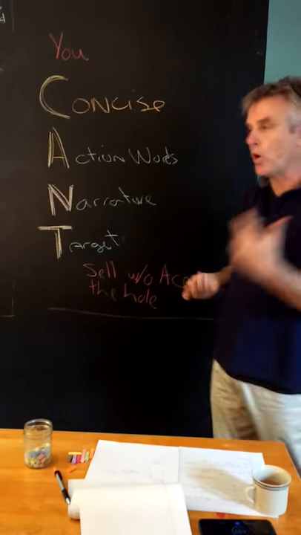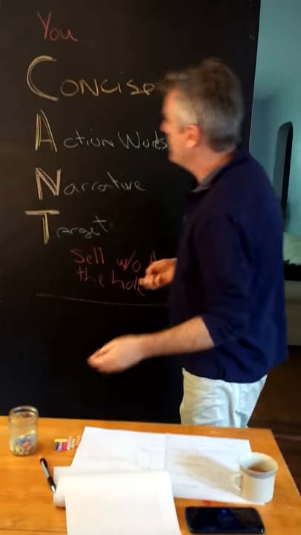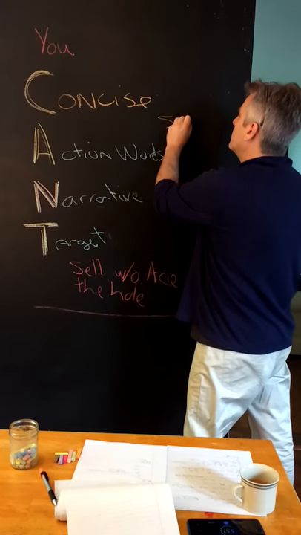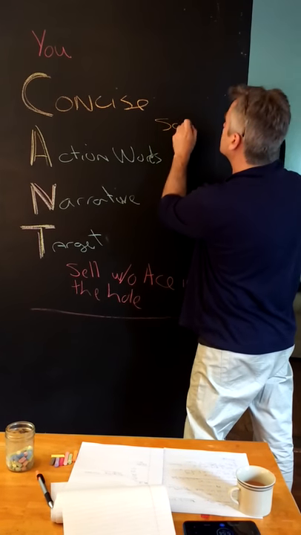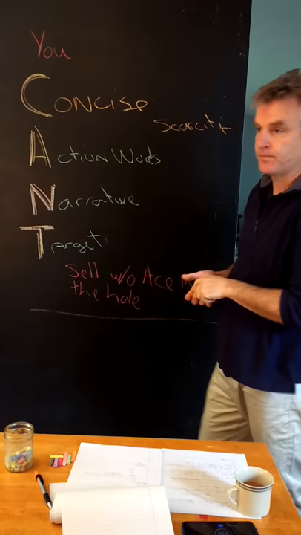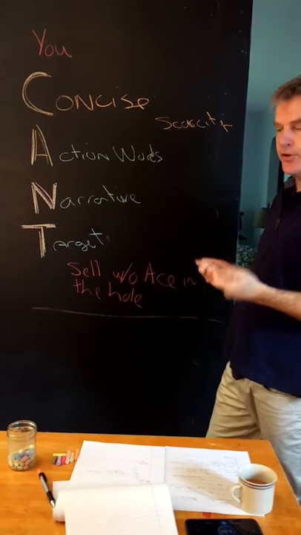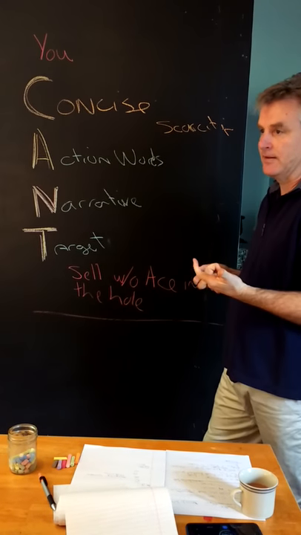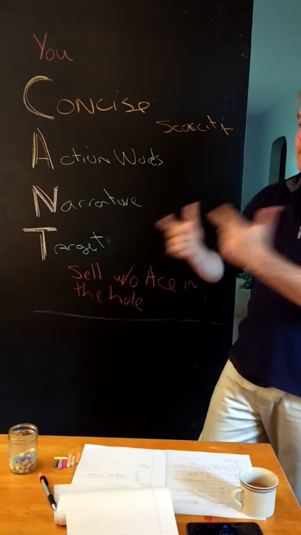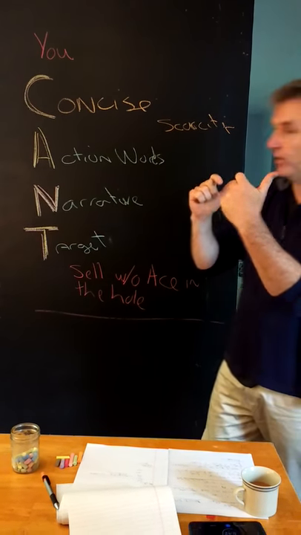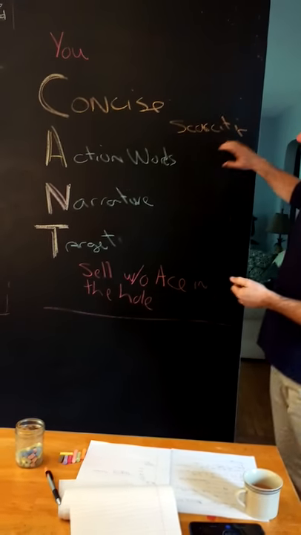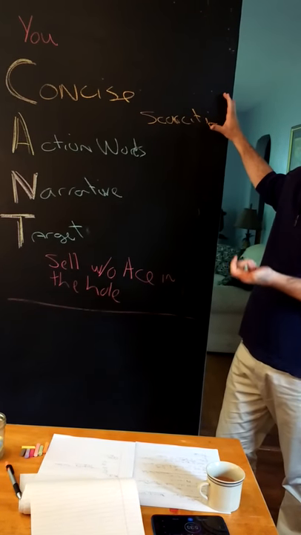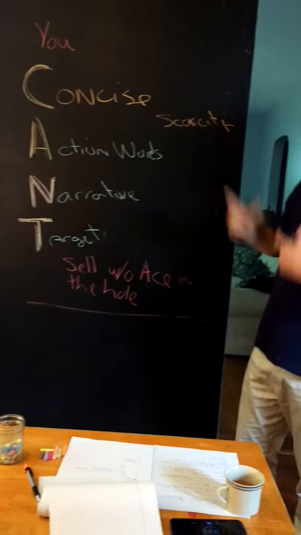The action words, this is how people buy. And what they look for is scarcity, right? So, John, when you're looking at yours, did you talk about the fact that there was a scarce supply? No. Because what it is is you've made one batch of cupcakes. You've made 24 cupcakes, so there's a scarcity. So we want more of what we can have less of. So if there's limited supply, you see this all the time in advertising, right? Limited time offer.